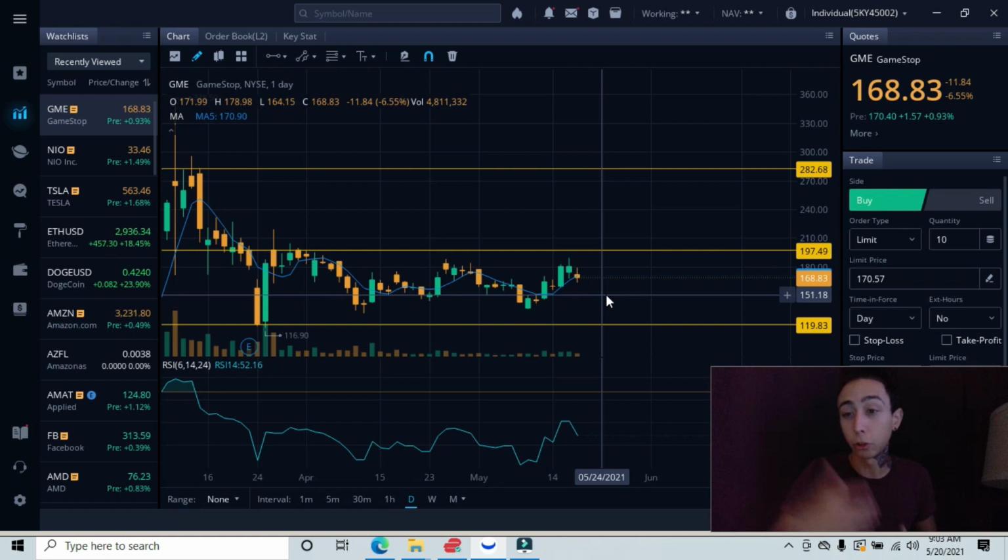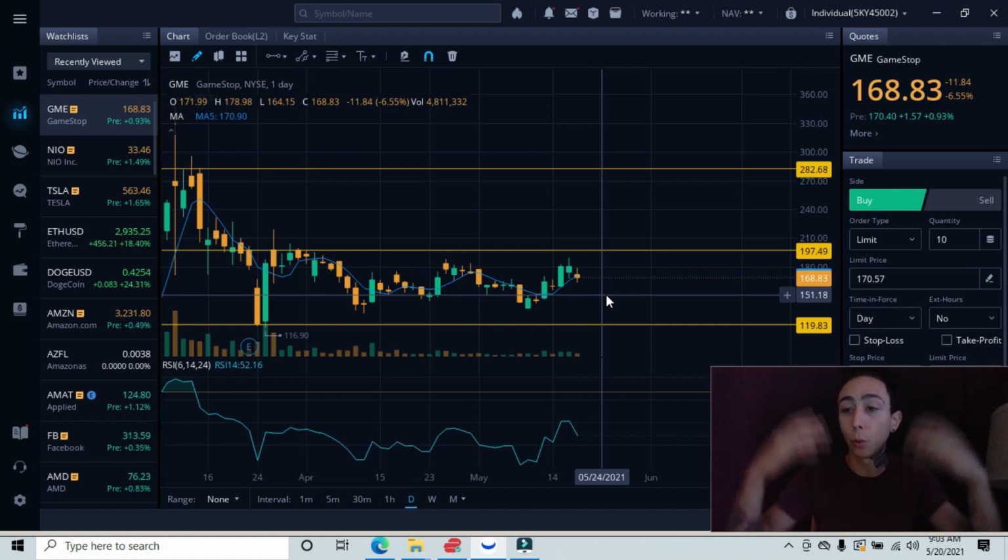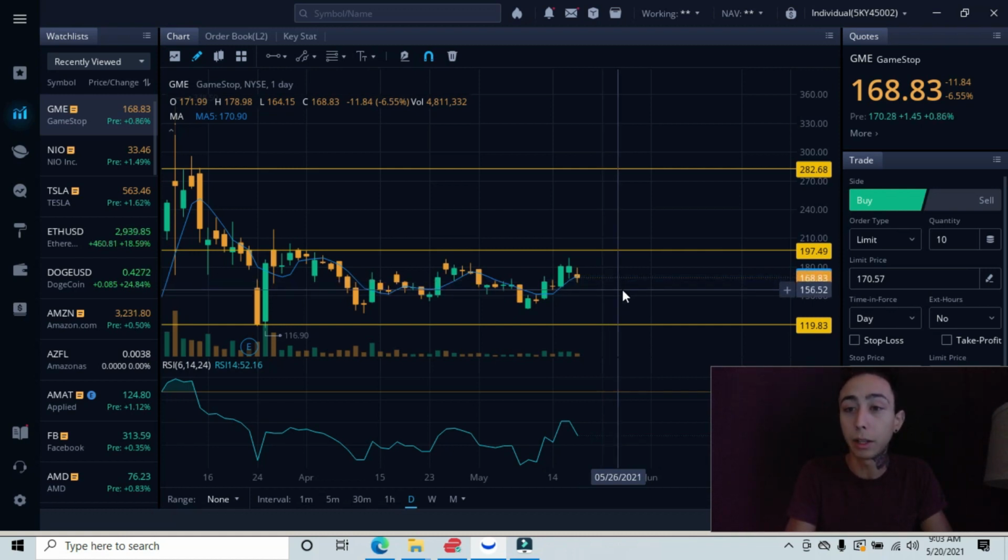For my professional traders, yes, we want a stop loss. We want to have money management and to protect our assets at all costs, because we're not fools, okay? As of right now, with it being in this upward trend, we're barely just above this trend line, you guys, so we have to be cautious.